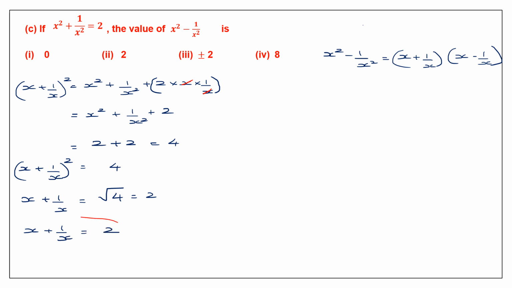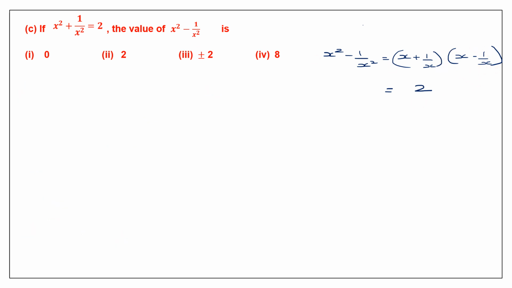So this is the first part, the first equation that you can take, and so we have found the value of x plus 1 by x. In the same way, let's find x minus 1 by x the whole square, because we need x minus 1 by x. So here we can already substitute this x plus 1 by x. We have found out to be 2. So this 2 I have substituted and put here. Now let's find the value of x minus 1 by x. So x minus 1 by x. Now here also let's square this whole thing.